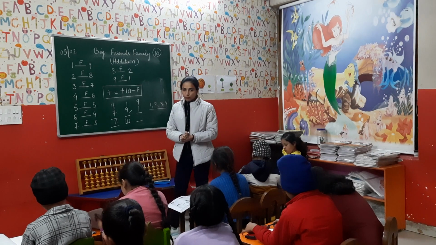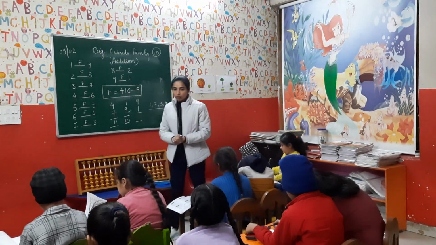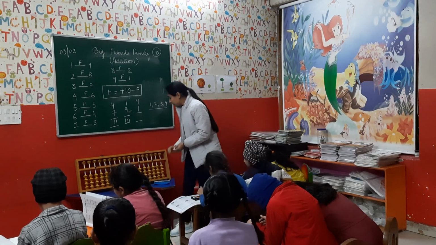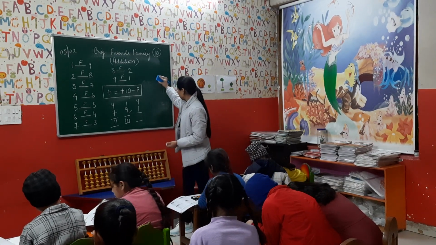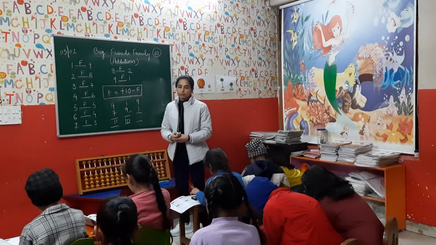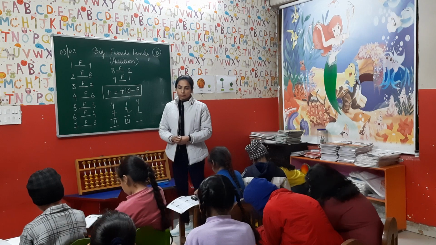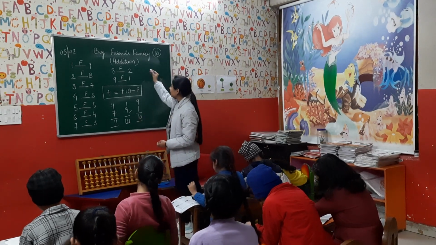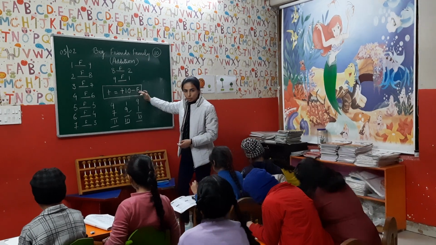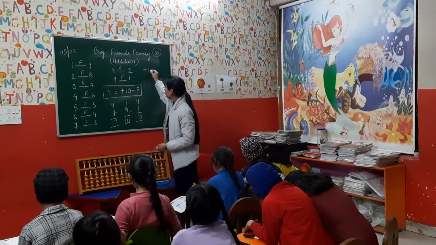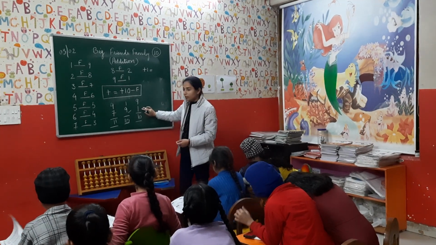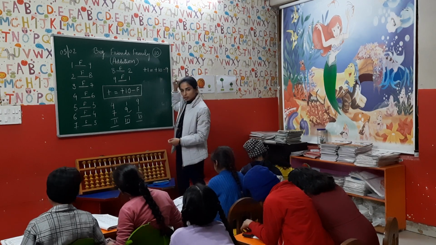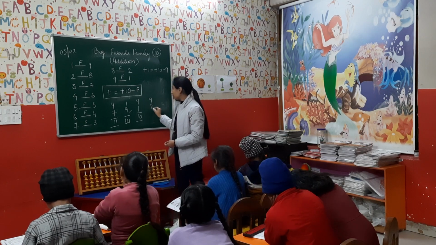This question is annually. Will you try it? Okay, do it. On your own. Do on your own. With left hand. 9 + 1. According to big friend's family, we've added 10 and then we subtracted friend, and friend was 9. Okay, let's do another question. Okay, do 9 + 2.